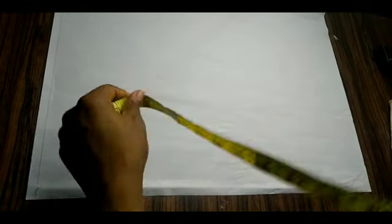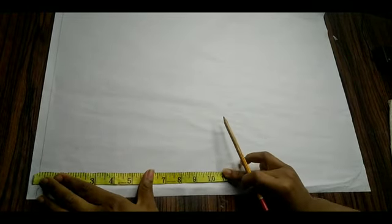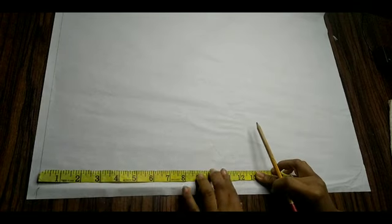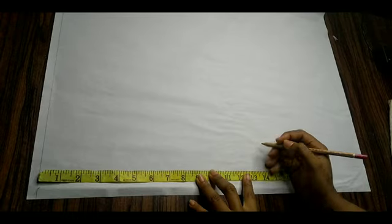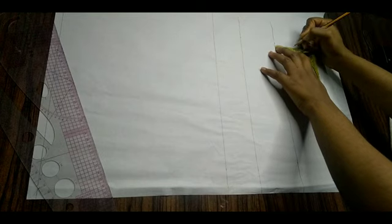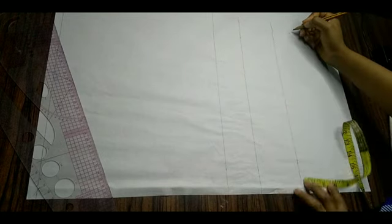Okay, pattern drafting time. The first thing I did was make a line at the top part of my pattern paper. That will be my starting line for this pattern I will draft. After that, I want to get my shoulder to bust, shoulder to nipple, shoulder to under bust, and the half length I am working with. Okay, so if I'm done making those lines, next I want to add an extra 2 inch to my length. So I'm adding an extra 2 inch allowance, then I'll use my ruler to connect those points.